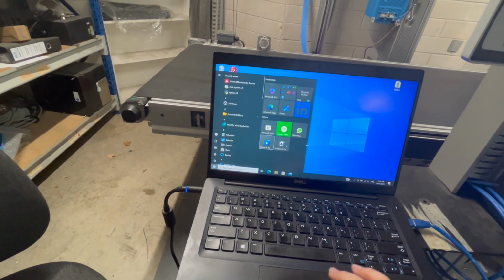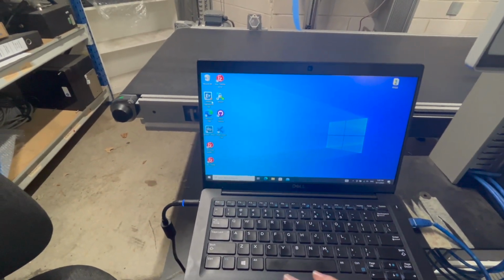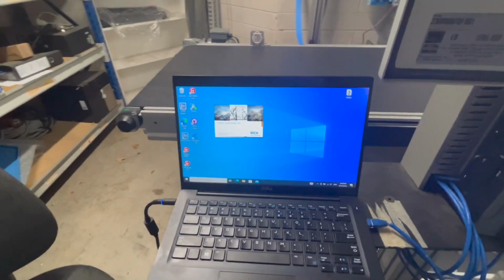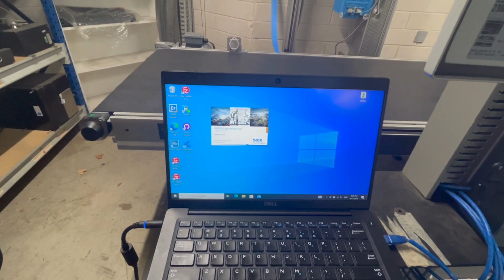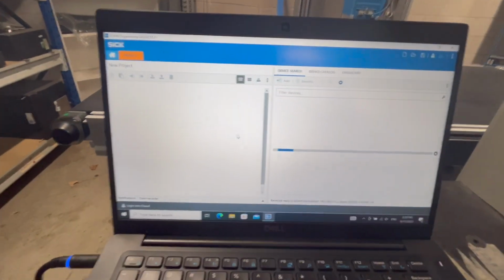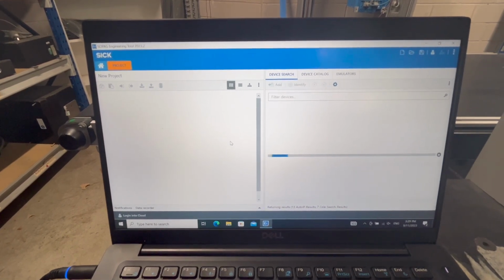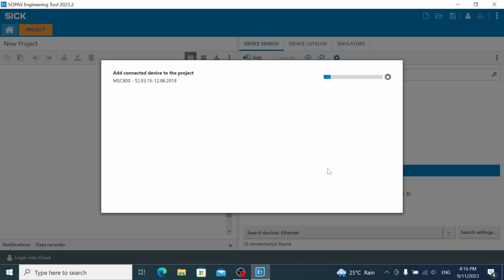If we open the SOPAS engineering tool, it will scan all devices in the network automatically. MSC800 is our target device. Double-click to add it to the workspace.